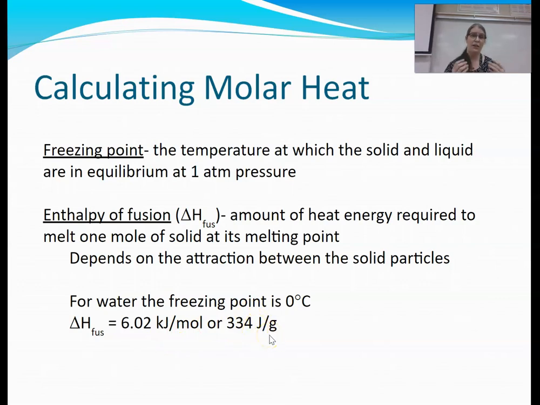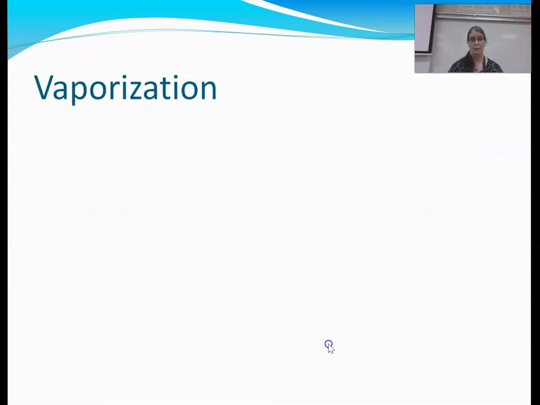So kind of like R in the gas laws unit, this is a case where it's really important that we make our units match what we're given. If we're given a delta H in kilojoules per mole, we have to use moles of a substance. If we're given the number in joules per gram, then we have to make sure we're using grams of that substance. And we might have to do a conversion to make sure that those match.